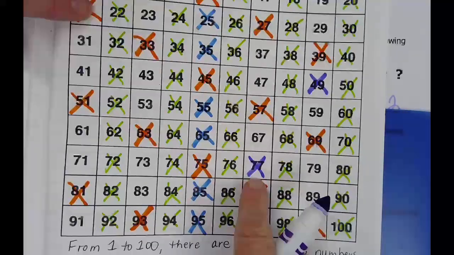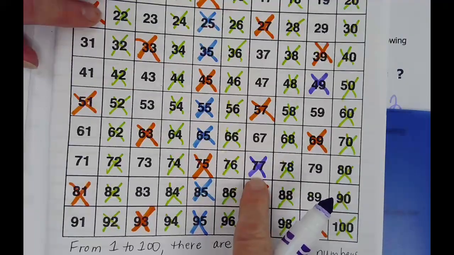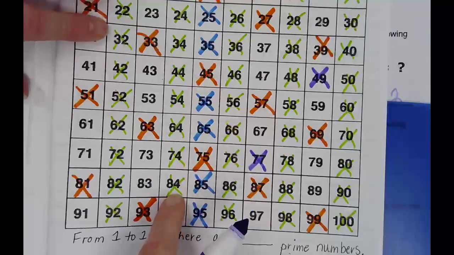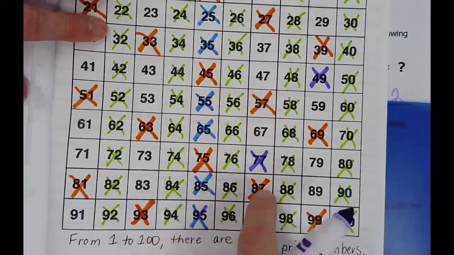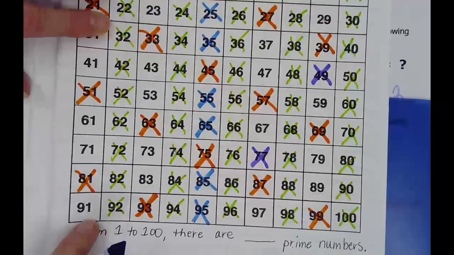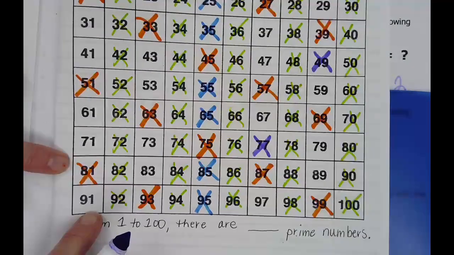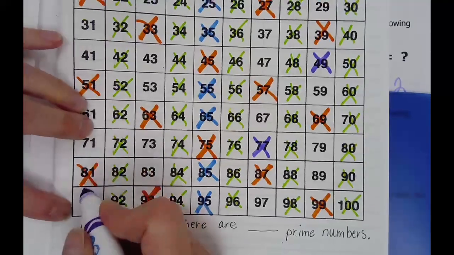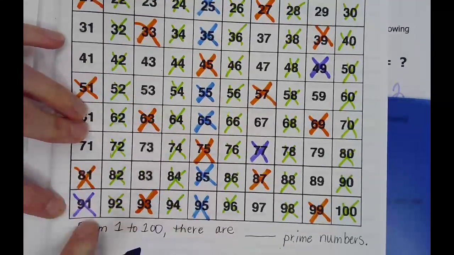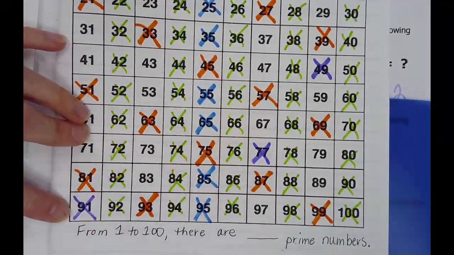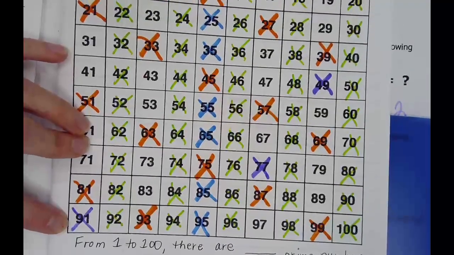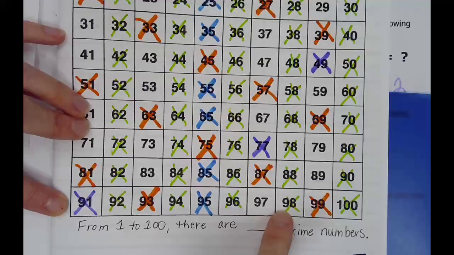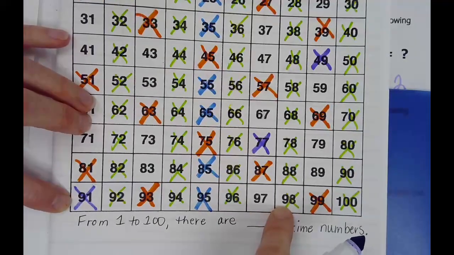Now it might be easier to count by sevens. 1, 2, 3, 4, 5, 6, 7. Already marked out. What's next? 1, 2, 3, 4, 5, 6, 7. What is it? 91 is not marked out because 7 times 13 is 91. Why wasn't it marked out? Because we haven't had any multiples of 13 yet that we could mark out. And then if I go 7 more, I'm at 98, and then I've passed the chart.